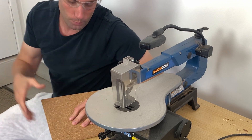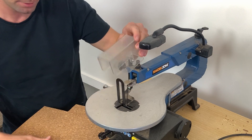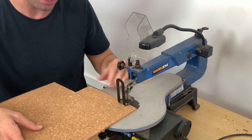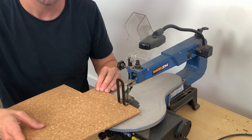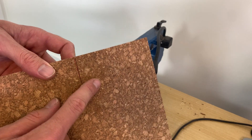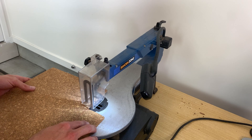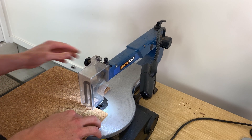To set this up, you'll obviously need safety glasses on. Make sure that the guard, which is just here, is just touching the timber so you can still move it under but there's no ability for it to lift up. Go through and adjust that guard. You'll notice it's very easy to cut curves and non-straight lines, so be very intentional when cutting. Make sure to make this product oversized — it's very important that it is slightly oversized.